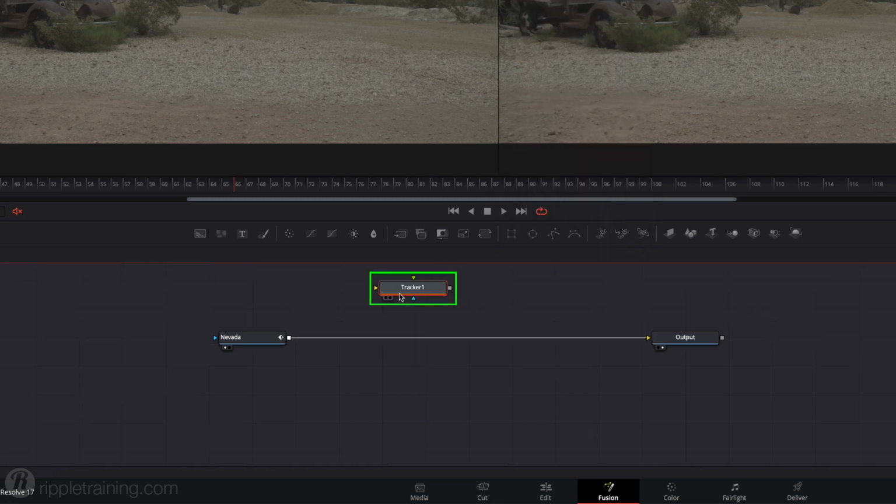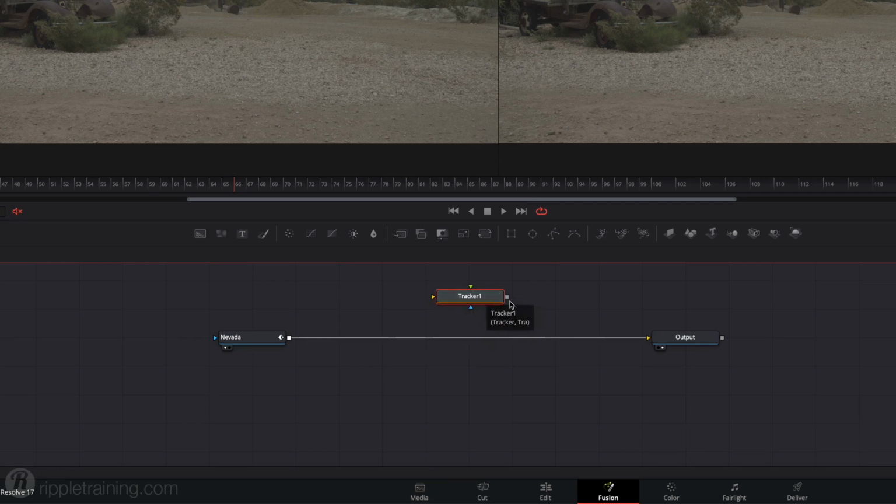So now we have a tracker node, just floating out here in the ether. Before the node can work on our image, it needs to be connected to the image pipeline. Nodes in Fusion often have multiple inputs. In the case of the tracker tool, there are 3. The inputs are represented by arrows indicating the flow of image data into the node. Hovering your pointer over each of them will bring up a tooltip that will tell you the function of the input.